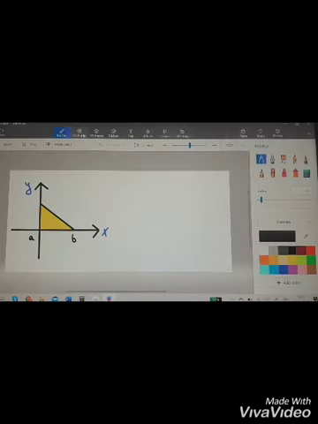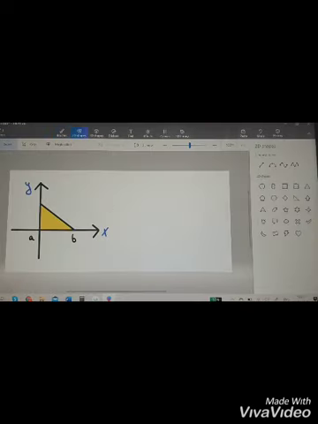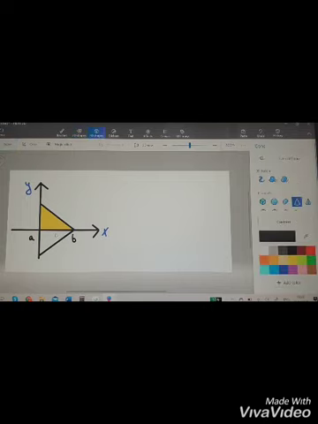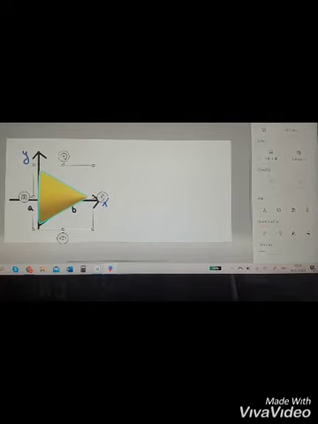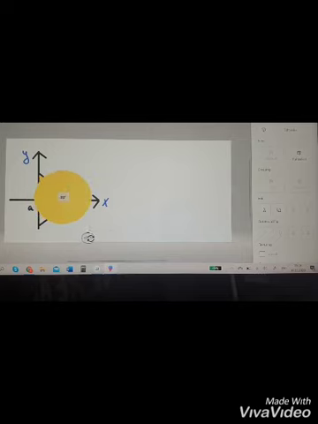Now imagine that we want to rotate this triangle about the x-axis. In this case we will have another triangle here, and these two triangles form a 3D shape, and this 3D shape will be a cone. If we rotate this cone, we will see that each slice of this cone is a circle.